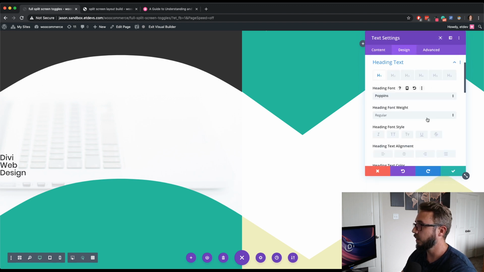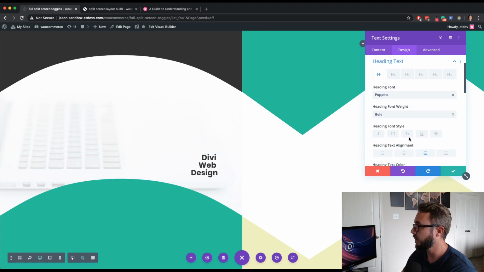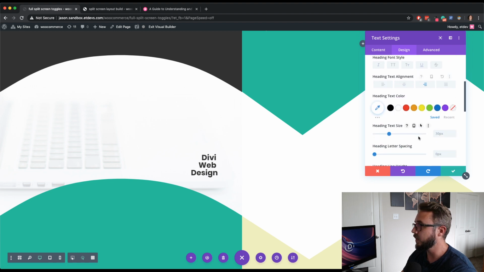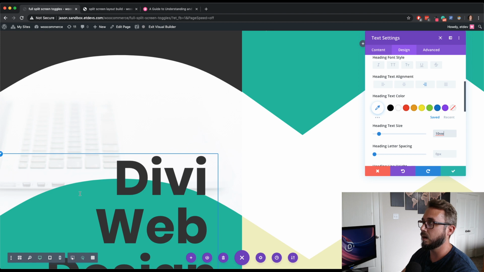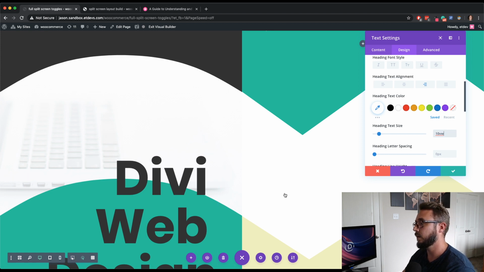I'm going to give it a Poppins font, make it bold, and align it to the right. For my text size, I'm going to use a VW length unit. So I'm going to do 10 VW. Like the VH, this VW will adjust according to browser width.